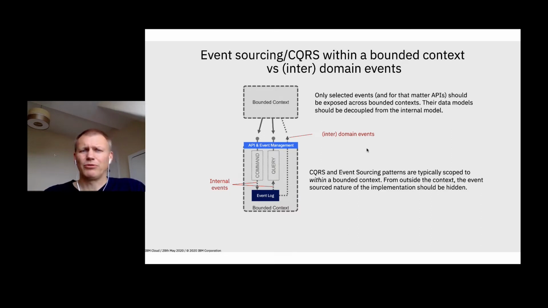Now, this is really important because as we start to potentially expose events outside of that bounded context, then we start to see that we need to perhaps translate those events, maybe filter them, maybe redact them. We certainly don't want to expose the exact events from within the bounded context because it's pretty much the same as showing your database. If you're showing the actual tables in a database outside of a given application, you always want a sort of anti-corruption layer between the two. So that brings me on to scope.